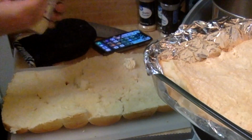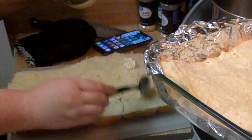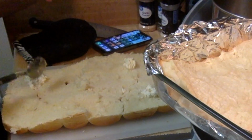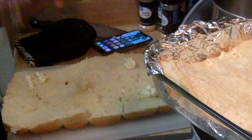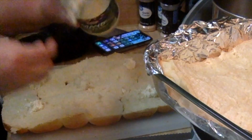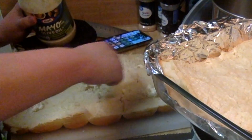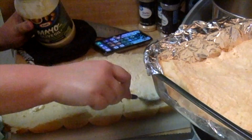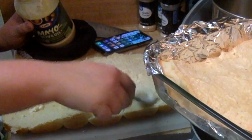I normally used to always do butter, but I read about using mayo. I've tried it. I love it. It toasted the buns nicely and it got the cheese all nice and ooey and gooey and melting, delicious. So much faster than butter. So I'm going to continue using it. But if you want to go ahead and use some melted butter or whatever, go ahead. That's fine. It's totally perfect. It's going to come out amazing.